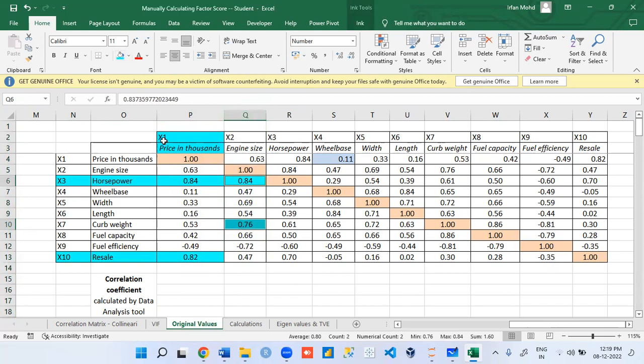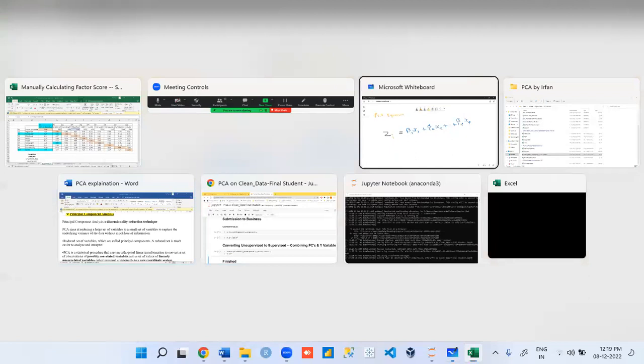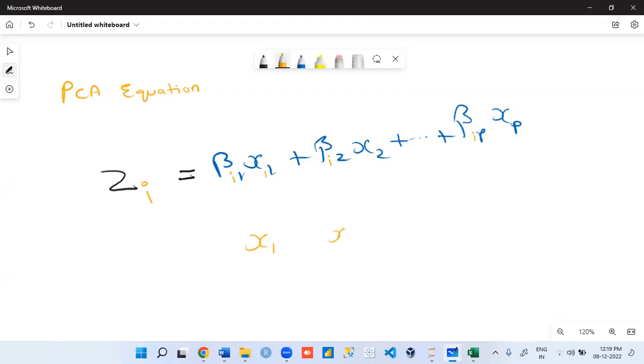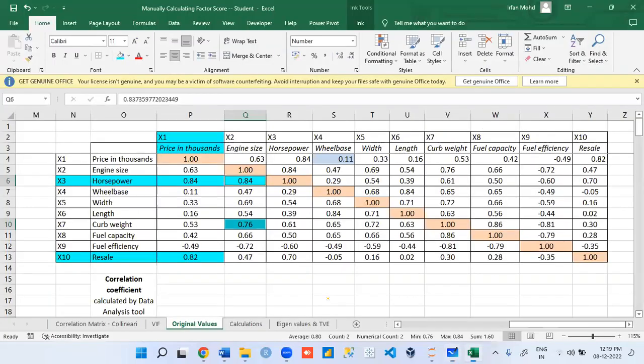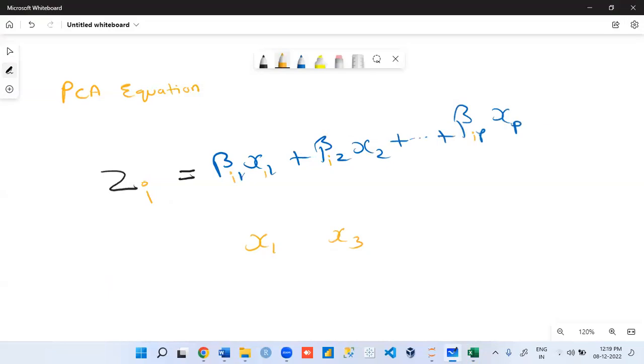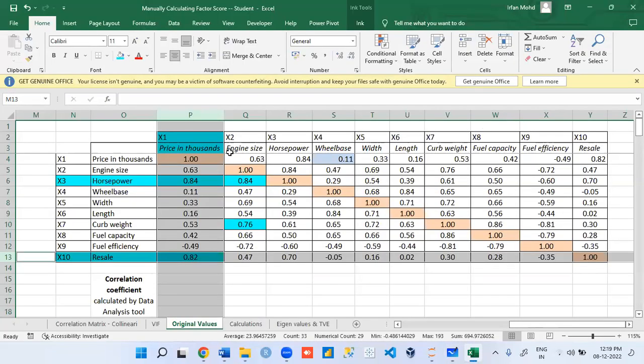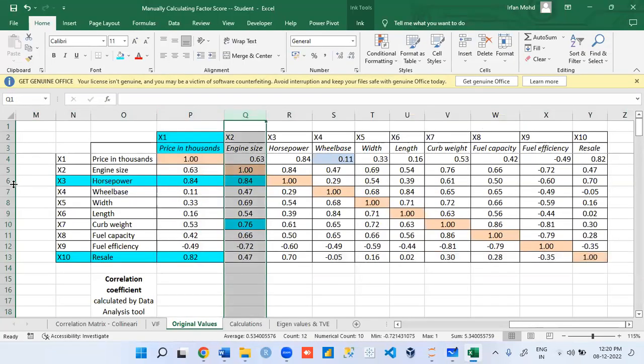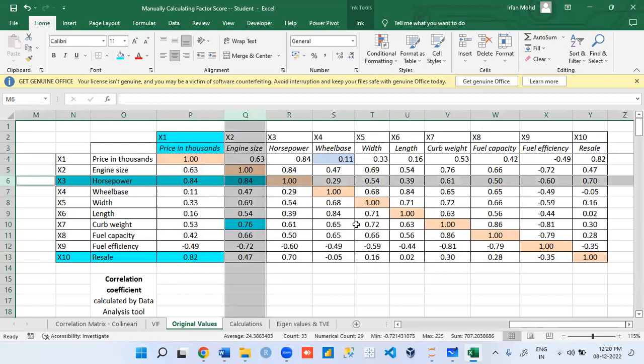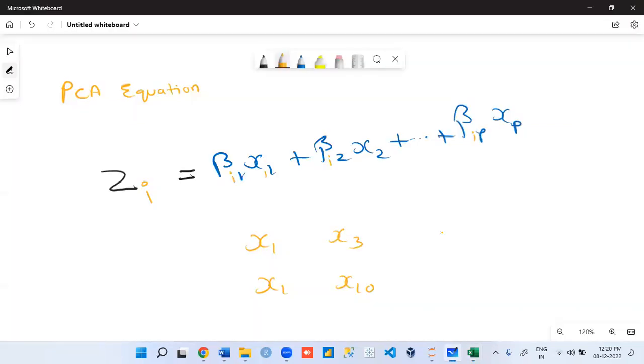So here what we have, X1 is your price and X3 is your horsepower. So X1 has a relation with X3. X1 has a high relation with it. That is clear. Can I say X2 has a high relation with X3? And X2 has a high relation with X7.